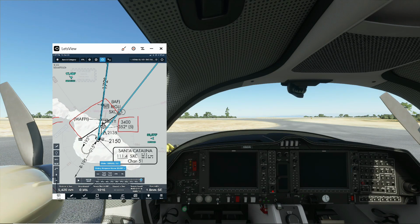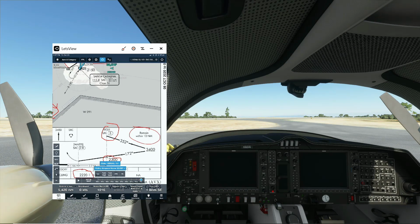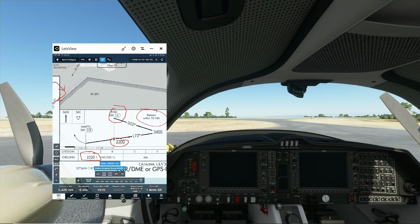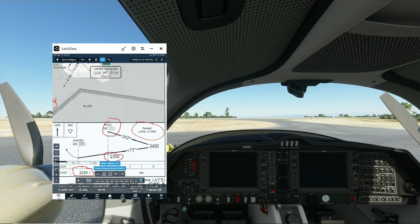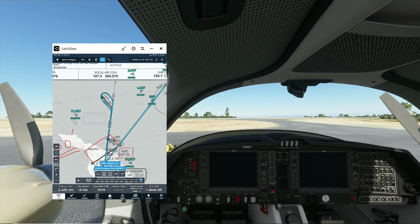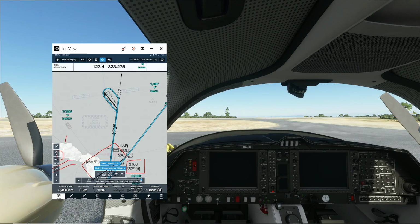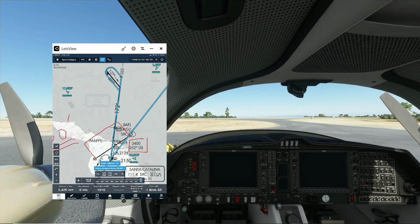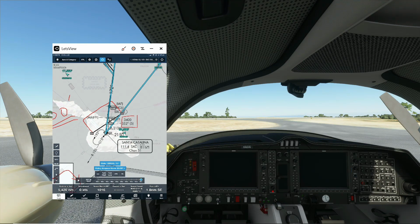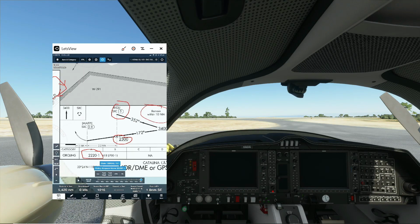I was able to intercept it. I started to descend, and then I remained within. I was able to identify these waypoints with the DME, Wrigley, etc. And then I reached 3,400 without any issues, and then I executed the procedure turn. I turned left 45 degrees, 1 minute, turned right 180, back in the opposite direction, and I intercepted the radial 352 inbound, which is the course 172. I descended according to this profile, made sure that I'm not below 2300 at Wrigley.